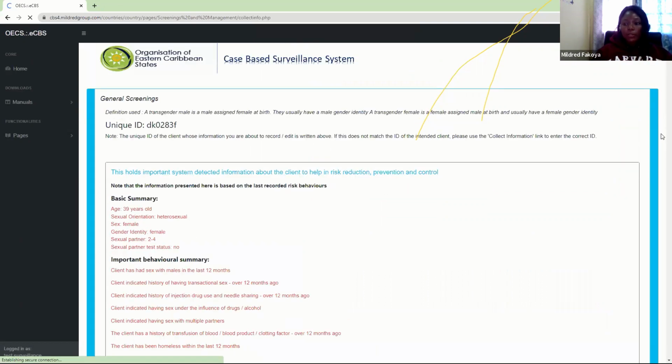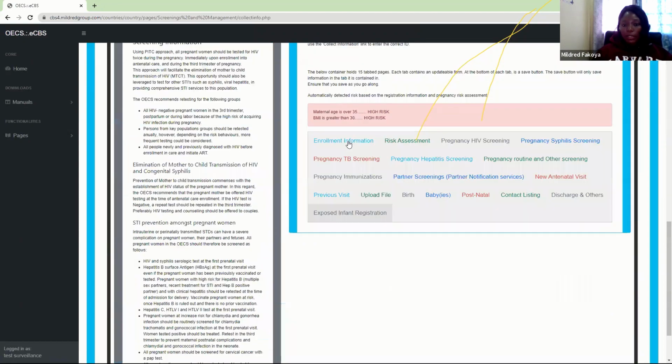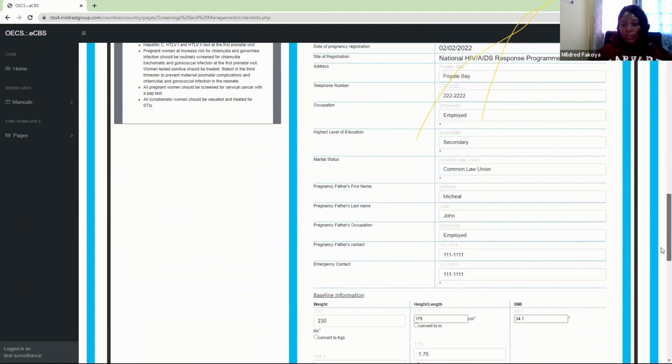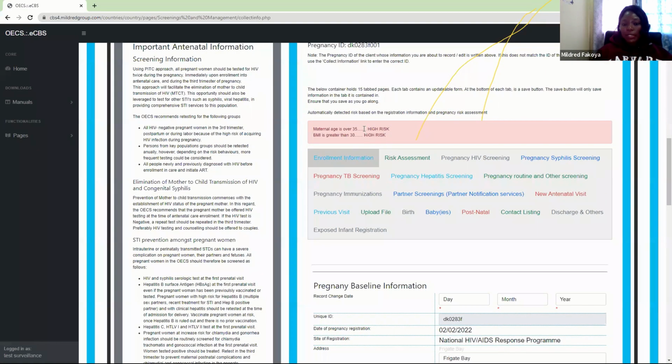And then if we come back to that same form, we're going to see that all the information that we filled in the enrollment information is retained there for easier updates. But then we see that there are new flags on this page. The maternal age is always flagged when the pregnancy is registered. Once the maternal age is over 35, it flags it as high risk. Once it's less than 16, it flags it as high risk. In reality, 35 might not be high risk, but the system is trying to use the standard of maternal age to create flags. If the BMI is greater than 30, the system flags the pregnancy as high risk.